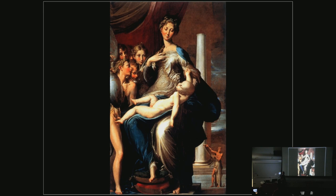Then we get a bunch of ambiguities, don't we? I mean, where is this set? What's going on? Who's this little dude over here? Is he little or is he a million miles away and so size diminution has made him small? What's he doing? Reading a scroll? How does that fit in? Who are all these characters over here? Does anyone have any hints for me? Who are these characters over here?